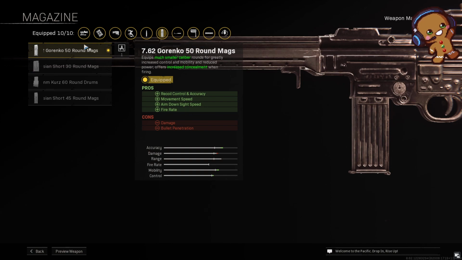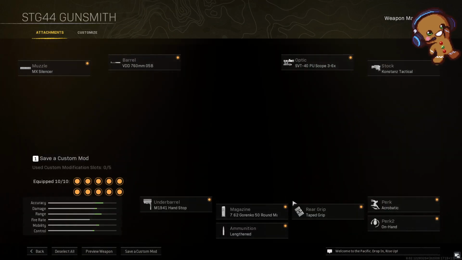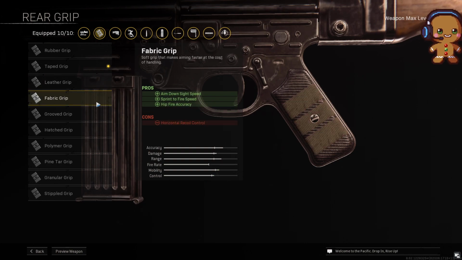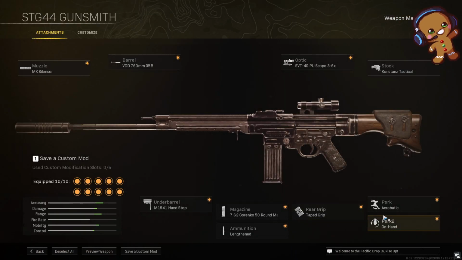I'm using the DeCorno 50 round mags for recoil control, ADS speed, movement speed, and fire speed. It's probably my favorite one. Lengthened, taped grip is probably my favorite to use. People have been using, let me find it, hatch. I'm not sure that's any good, but if you guys try it, let me know.